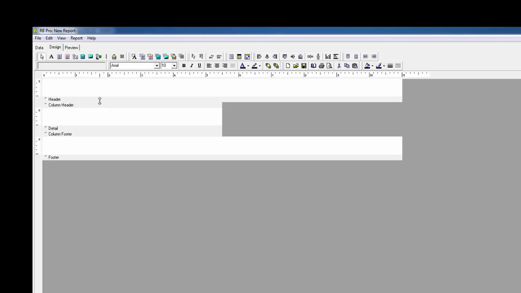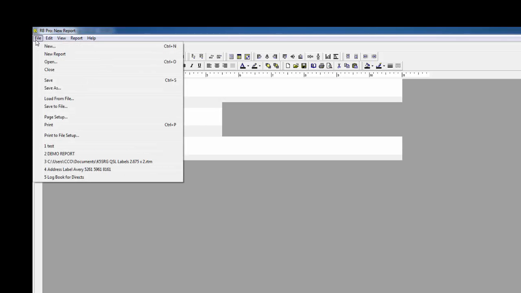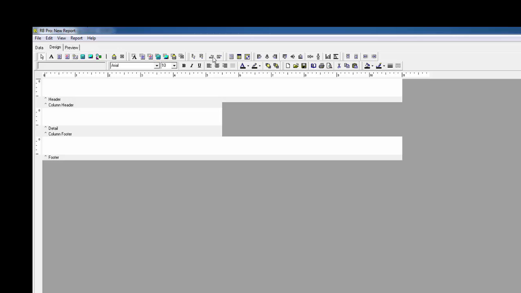Alright, now this is the actual report builder. You've got menu items up here, and they also correspond to a lot of these buttons down here. You got 3 tabs across the top here. The first one we're going to be dealing with is the data. In order to have a report, you need to pull data in from your contacts or from the Loggers database. And mostly what we're going to be dealing with will be a table in the database that is called contacts.